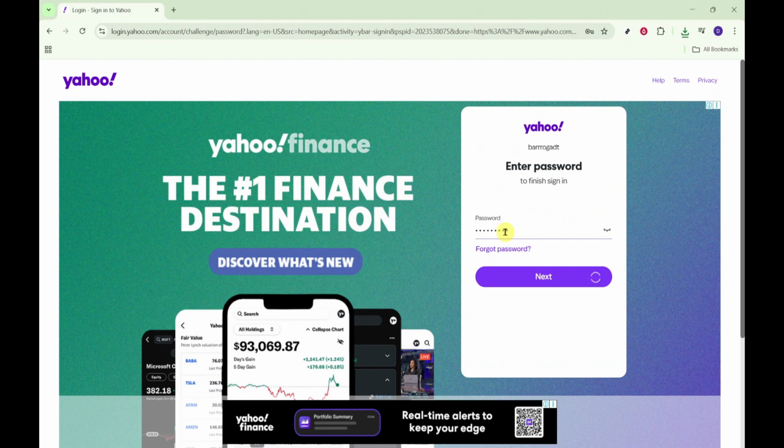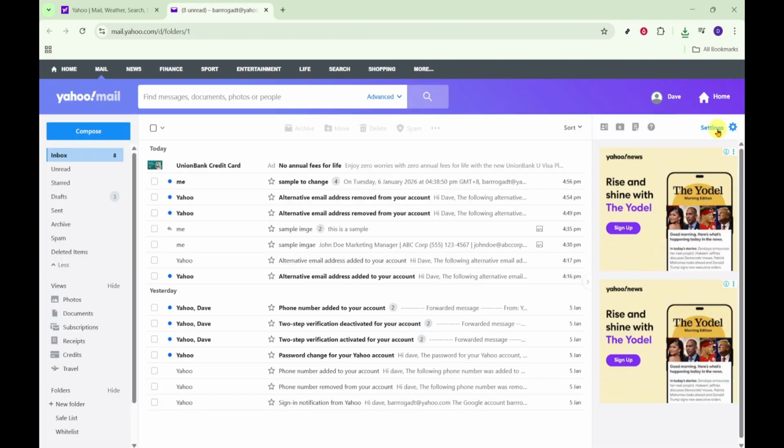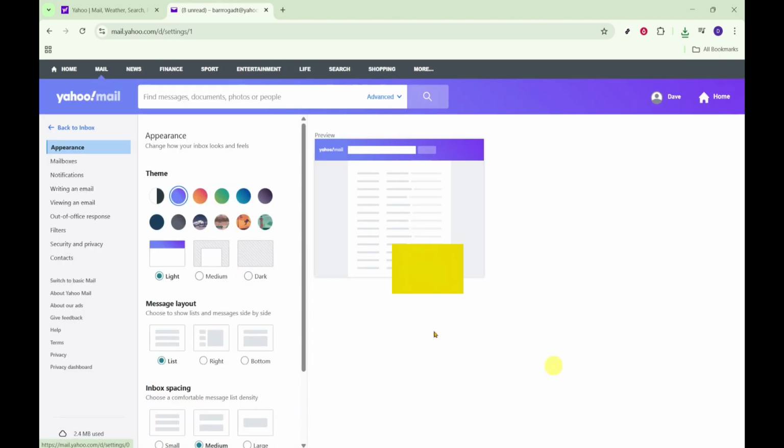Start by opening your web browser and going to yahoo.com. At the upper right, select Sign In. If you see an extra prompt or landing page, simply click Sign In again to continue. Choose your existing Yahoo account or enter your email address, then sign in with your password. If Yahoo asks for additional verification, complete that as well. Once you're signed in, look at the upper right and click Mail to open your Yahoo Mail. If you land on the home page, just click Mail again to make sure your inbox opens.